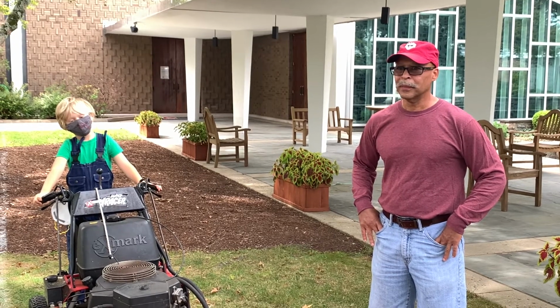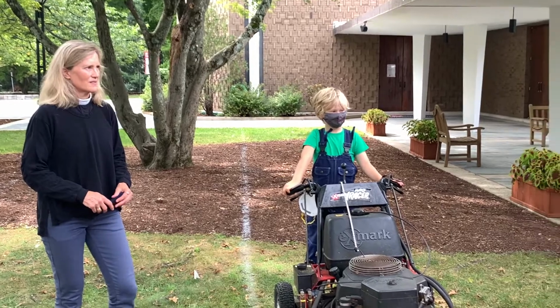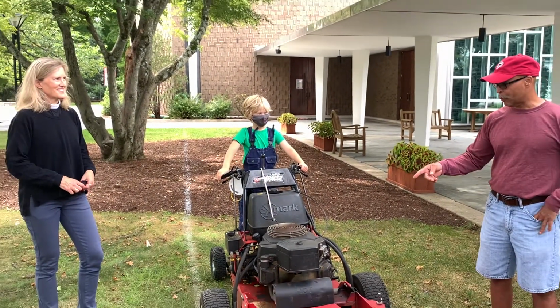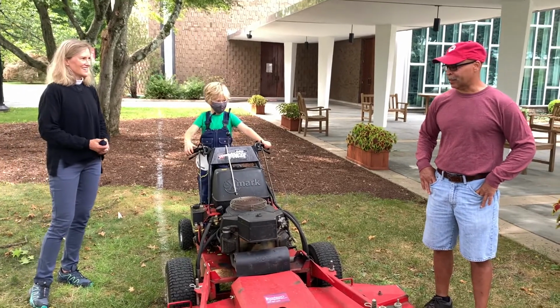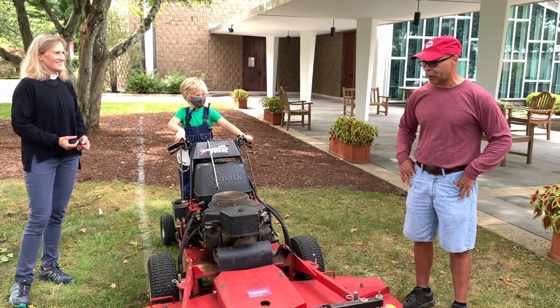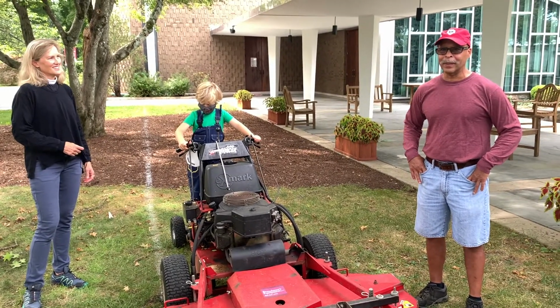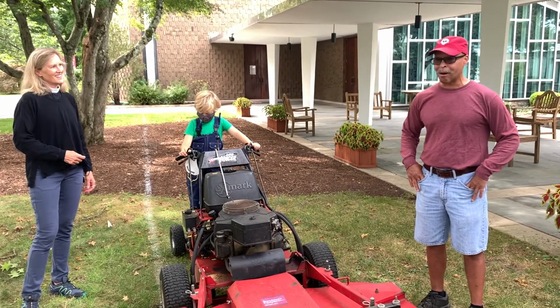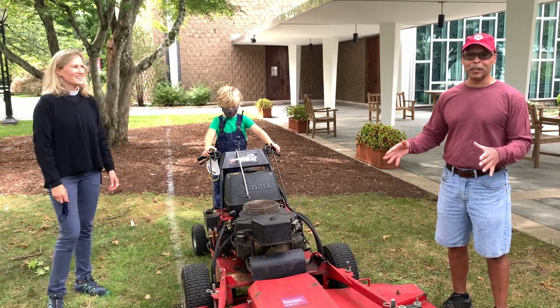And what's the most fun machine to use in your work? I would say this lawnmower right here. Mm-hmm. What's fun about it? It just does such a good job, and it has a lot of power. And it reminds me of being on a Harley Davidson, because it sounds like a Harley Davidson when you start it up. Oh, let's hear it start up. Okay. It just chews up.